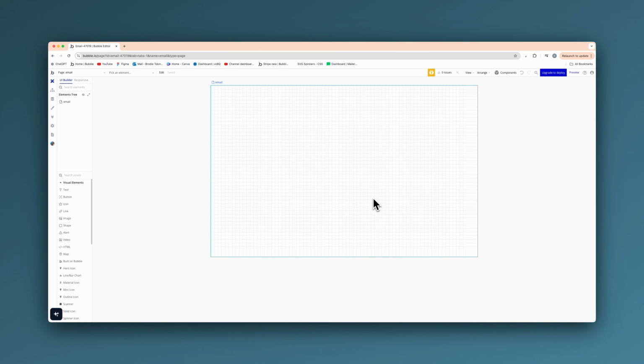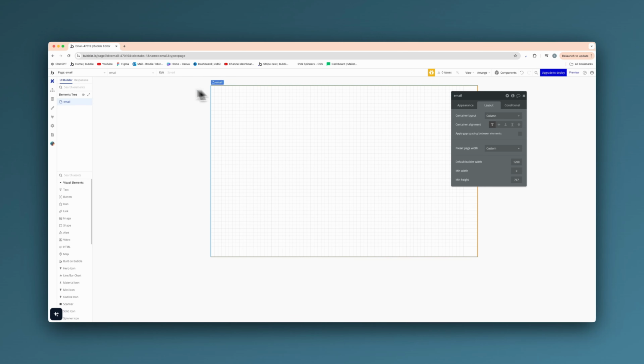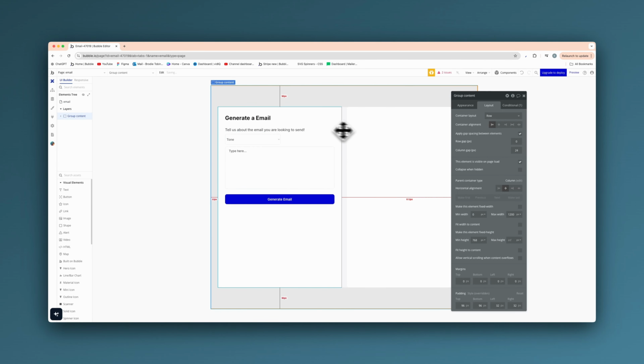Alright, so the first thing we're going to do is set up the UI. I'm going to leave a link to this editor in the description below so you can go and copy the UI directly into your app, as it's going to save us a lot of time, as this video will probably already be pretty long as it is. So I'm going to copy and paste this design here. But firstly, on the new page, we're going to set the default border width to 1200 and the min height just to 1000. And then I'm going to paste in the UI just like that.